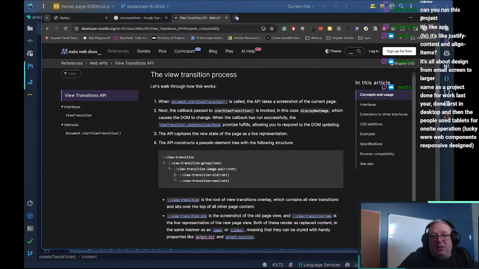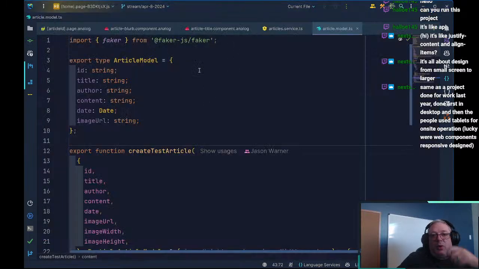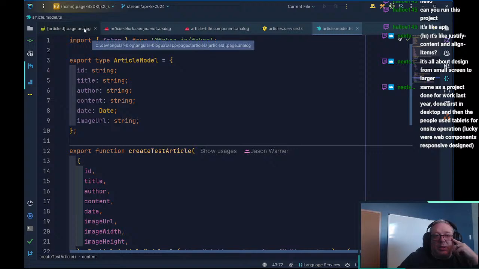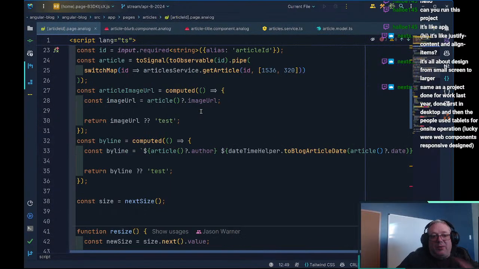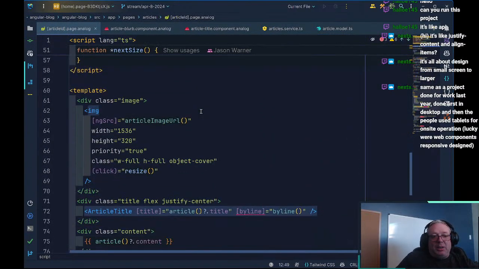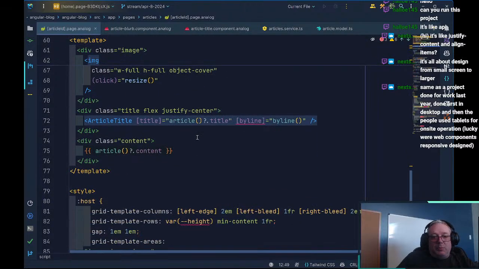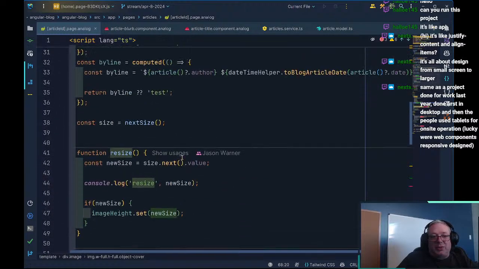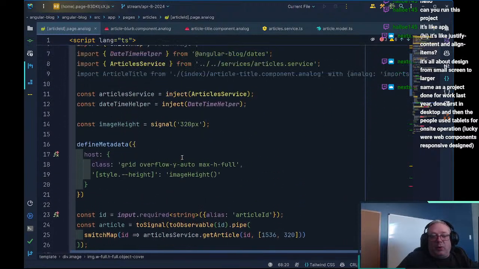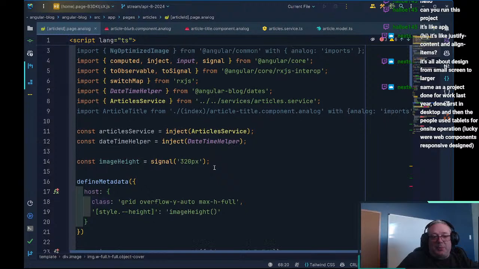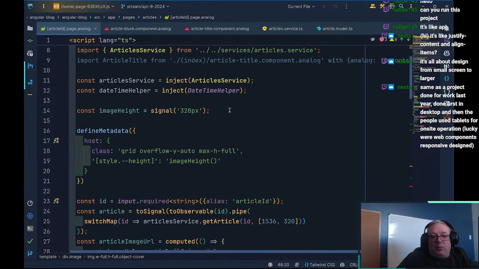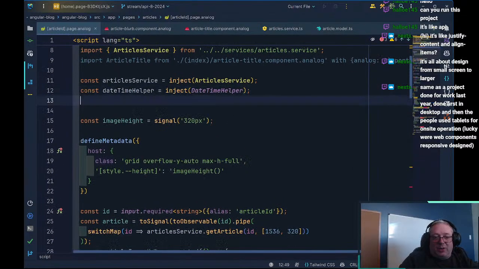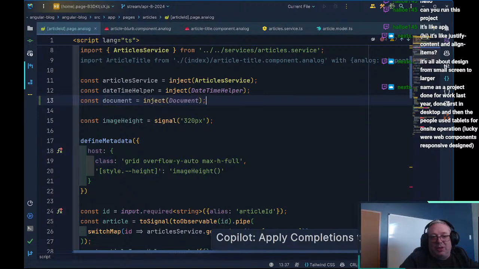So here, what we can do is we have our click handler. And we're calling the resize function. So just test this out. We can inject our document. We can say const document equals inject document.